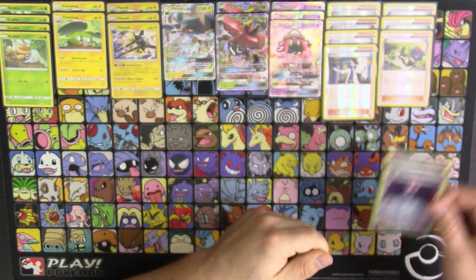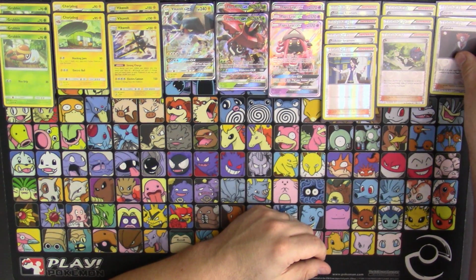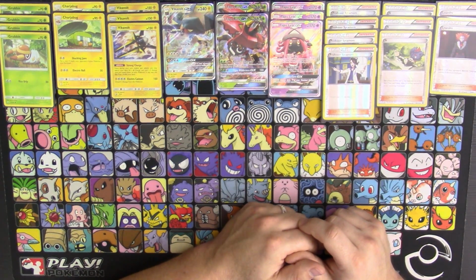Bringing something up off the bench into the active is always good, especially when you're able to hit it for 2 prize cards back in return.